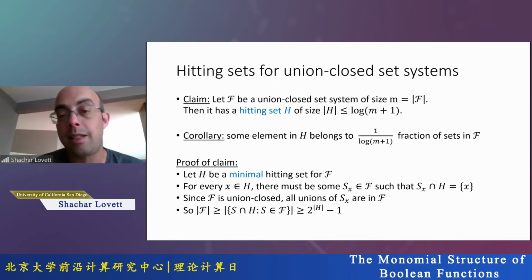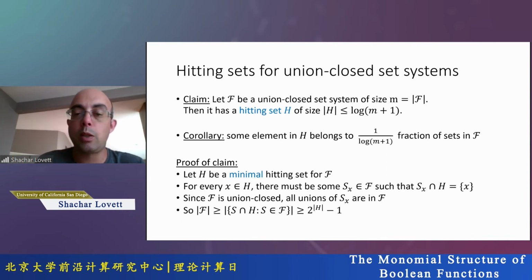So on hitting sets, that's the best you could prove in general, because you could think about a set system with all the sets except the empty set. This corollary is really what you would try to prove, that Frankl's conjecture, that really the right answer should be a constant here. And actually, the only work that I'm aware of where people were able to push this to a slightly larger constant took a lot of hard work. But that's all that we know. So this is really wide open.